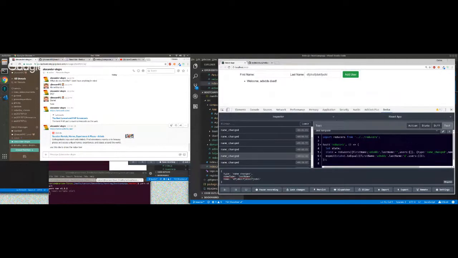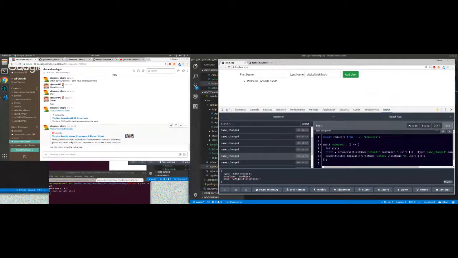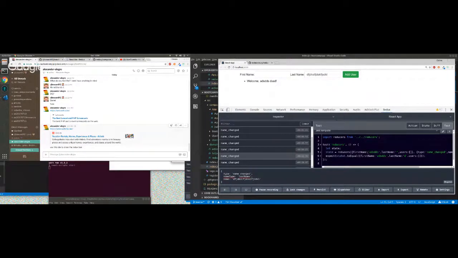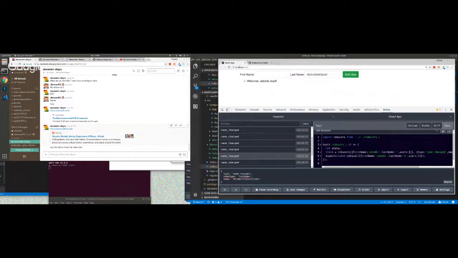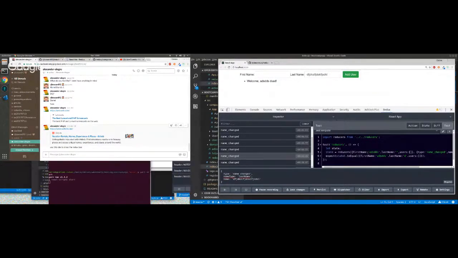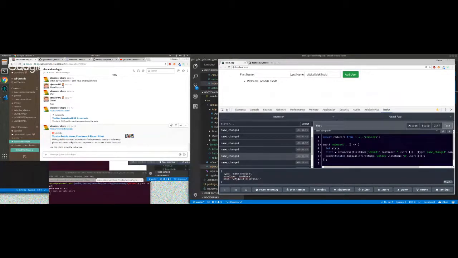It's one state tree, but you could have objects nested in the state tree. So Tyler asked a good question, and it was, can you have multiple states in your store? And the answer is not really. You have one giant tree or one object. But you could say, hey, I have my state, right? And then I have a users object, which handles all the user information. So the users object would have first name, last name, and list of users. And then say I decided to have customers or vendors. I could have a vendors object in the main state that would have vendor information. And then I could do projects or something, right?